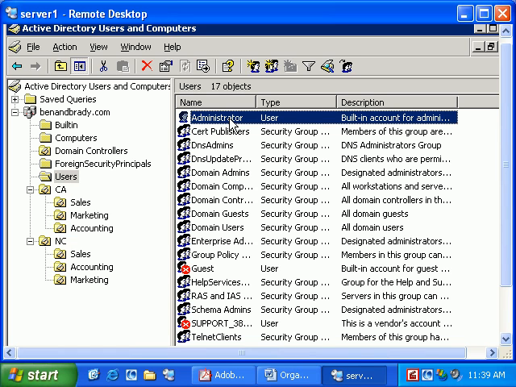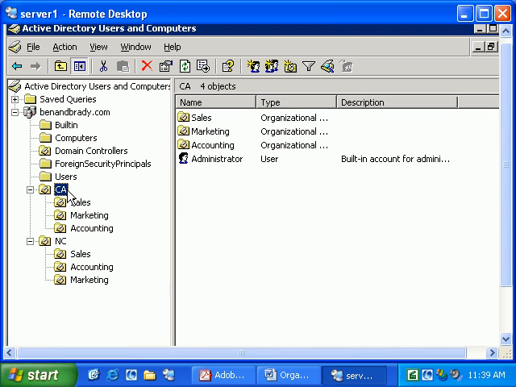Let's say that here's the administrator account that we use as the administrator in California. So I'm not going to put it in sales, marketing, or accounting. I'm just going to put it at the top level OU here. Well, I may forget about it, and I may set up some policy that, let's say, restricts My Network Places or restricts access to the control panel icon, something that's there to keep the users from accessing stuff that they don't need to be messing with.